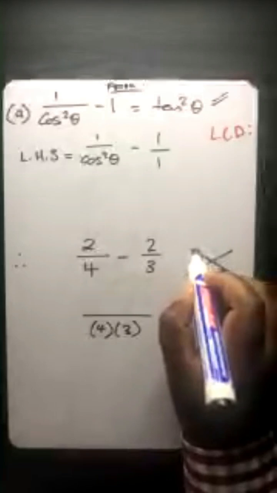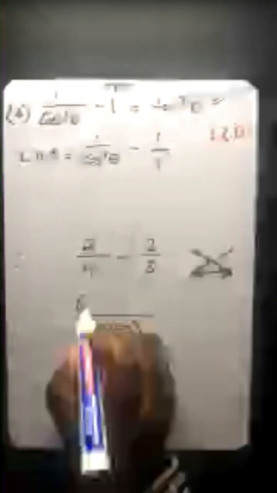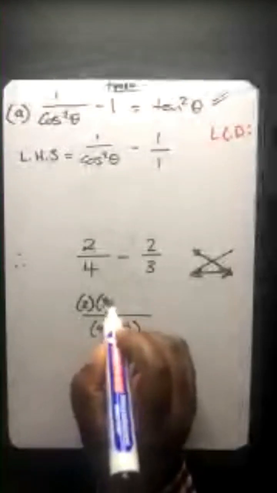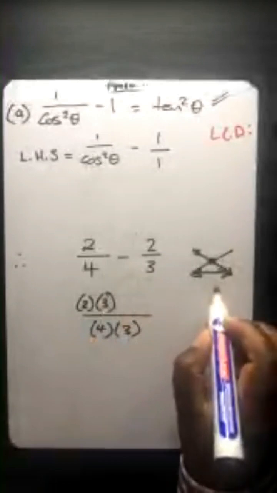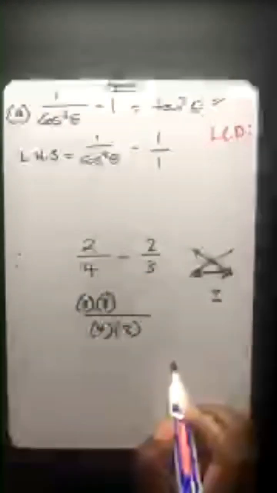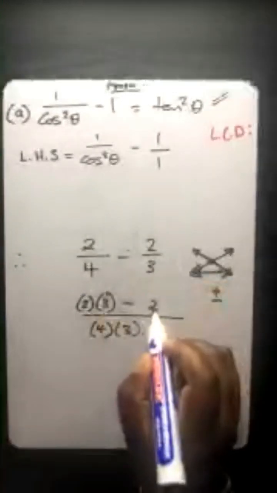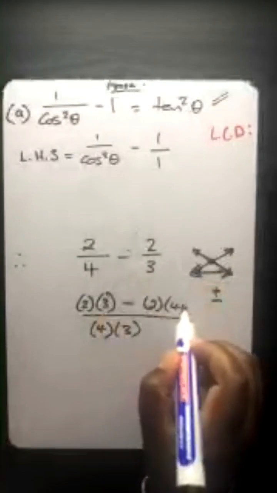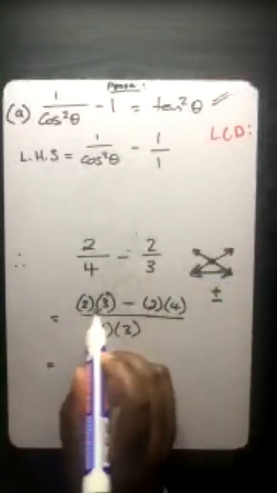Then you cross multiply, meaning you say this times that. What does it give you? You're having 2 multiplying 3. Whatever sign you are having, it could be a plus, it could be a minus. In this case, it's a minus, so you use that sign as it is. Then you do that by that, meaning you are still having 2 multiplying 4. Then that's when you can easily work it out.